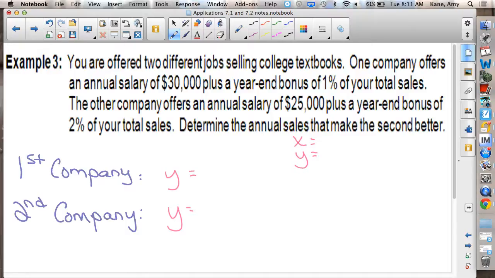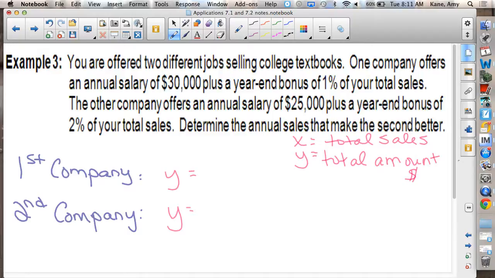So if we have this salary of $30,000 plus 1% of your total sales. Evan? Y is the total amount of money you make, and X is the number of sales. Yeah. Claire, you were on the right track. It's just, we're not going to worry about the number of books, but how much are we selling with those books. So Y is the total amount of money, and then X would be your sales.